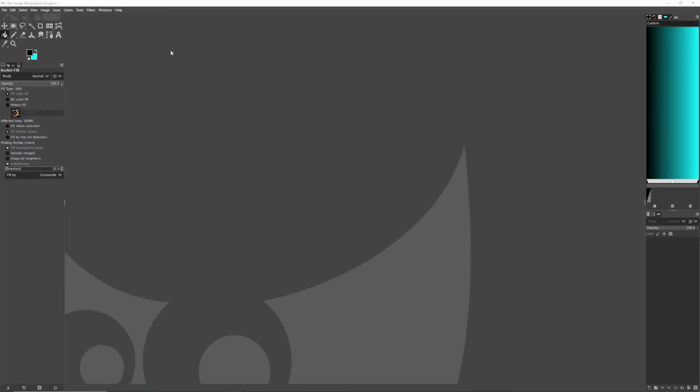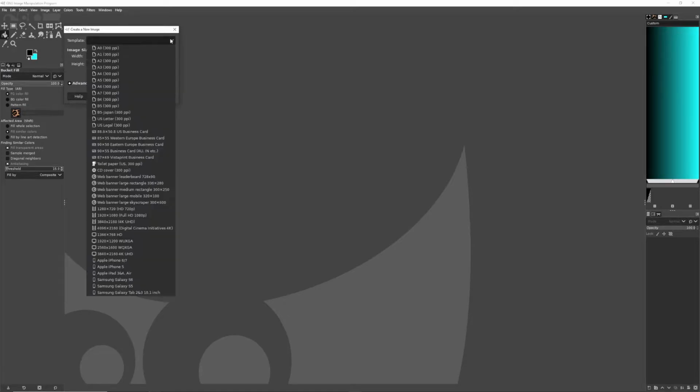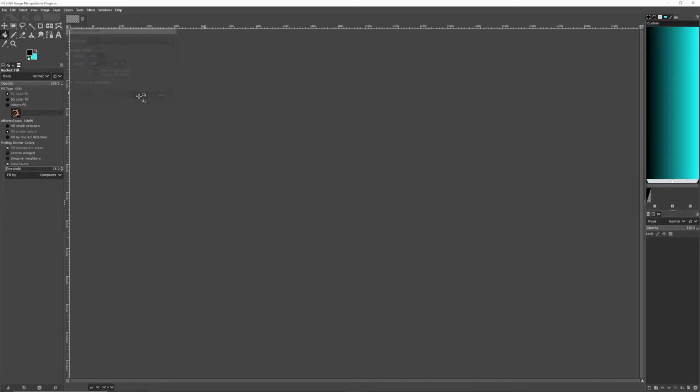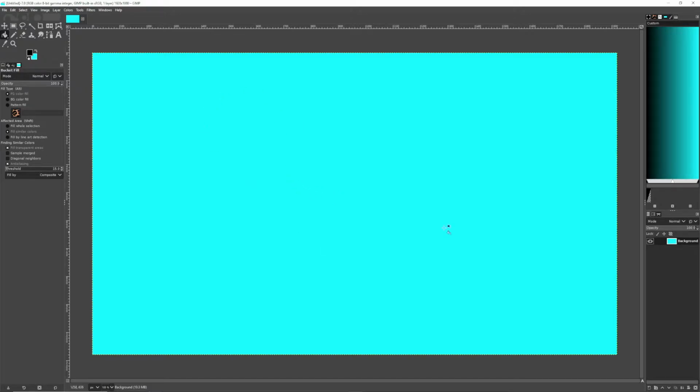Now, once we download GIMP and open it up, you're going to see something like this. And we're going to go over to File, New. And you want to select the resolution that you're going to be recording or streaming with. For my case, it's 1920 by 1080, but you can also click here. They have different templates depending on whatever size resolution that you're going to be using. We'll click OK. Now, by default, GIMP is going to give you a background whenever you start a new one.